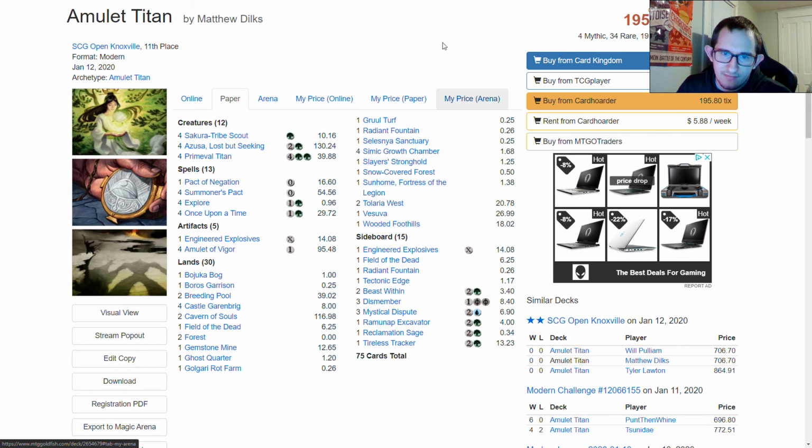And that's going to do it for AmuLIT Titan. Again, this deck is by Matthew Dilks. He basically never loses with this deck. You rarely ever see him do poorly with it. I think the only tournament that I know of that he's done poorly with was the Season 1 Invitational. Aside from that, he just runs people over with AmuLIT Titan. And being someone who's played this deck before, it's very powerful, very potent.